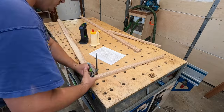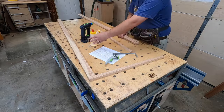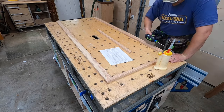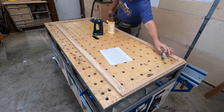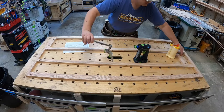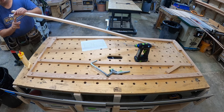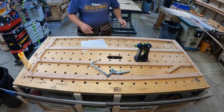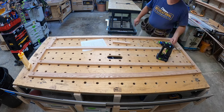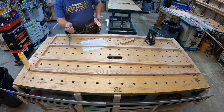While those were drying, I started working on the face frame. We did overlay drawers so we could do a hardware-less finish — we didn't want drawer pulls detracting from the wood grain. By doing overlay drawers I was able to route out a cove in the drawer faces to act as a pull. When assembling the face frame we used spacer blocks — either scrap wood or the styles that separate each drawer — to make sure everything was perfectly aligned.